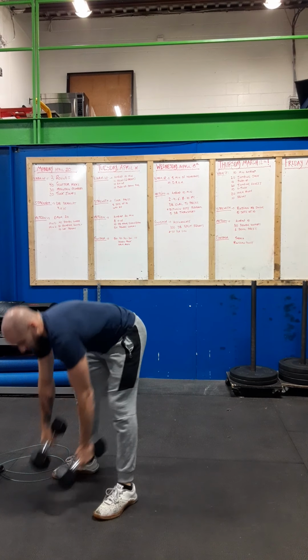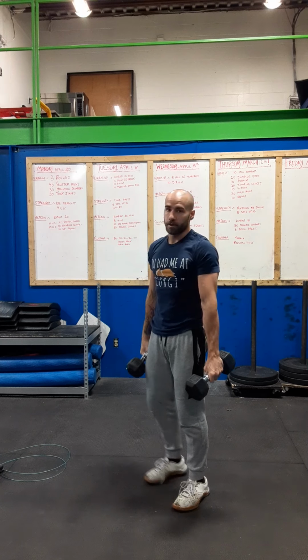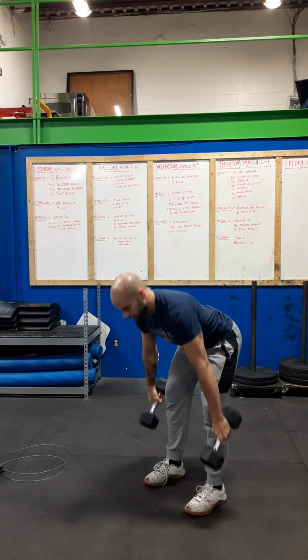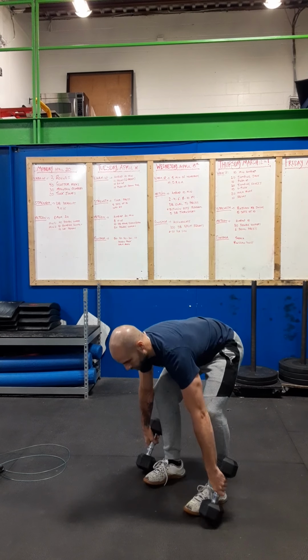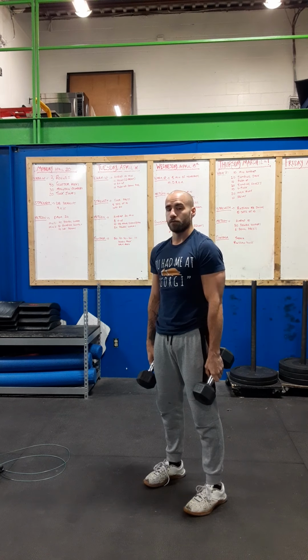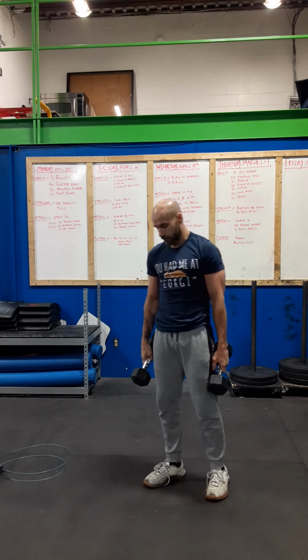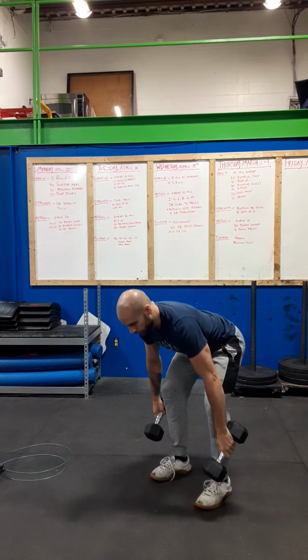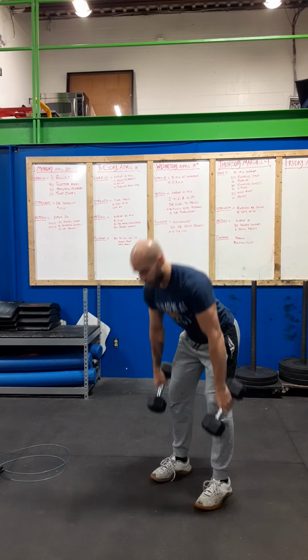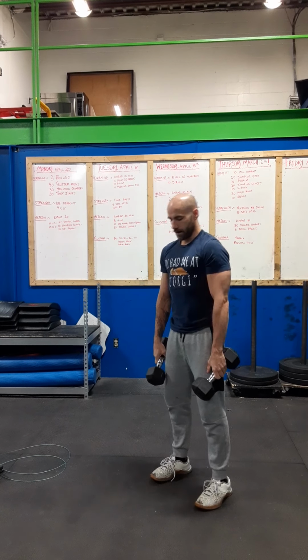So you're going to have the dumbbells, proper hip hinge mechanic, like so. If you're feeling that your low back is starting to round because it's really far down on the floor, you don't have to go all the way down. So that would look like this. This would mimic if you had a barbell in your hands.